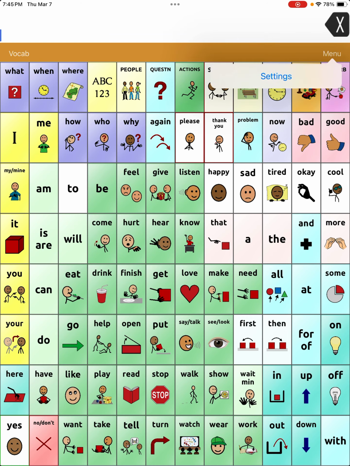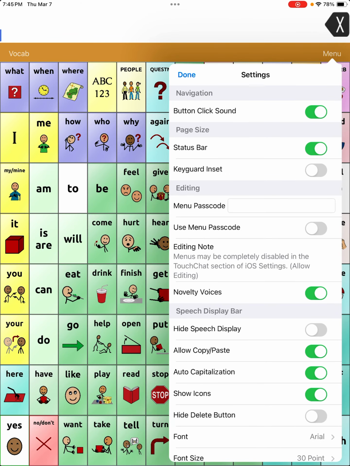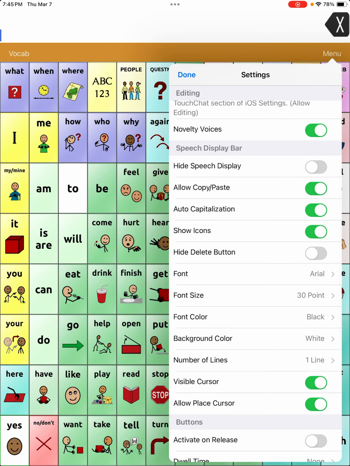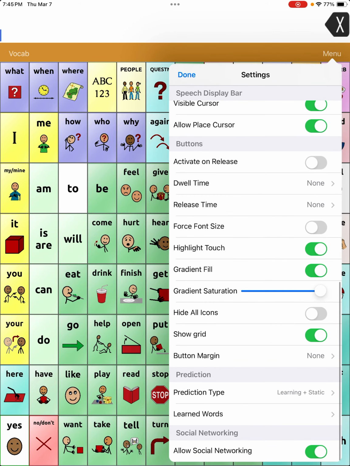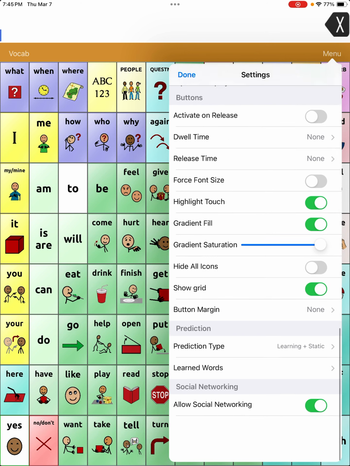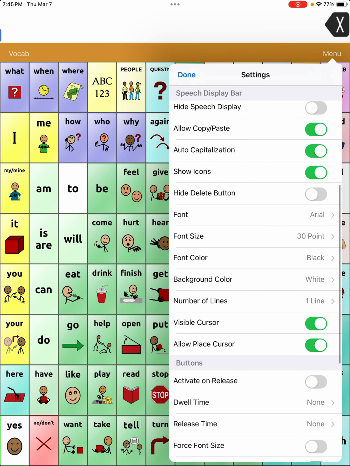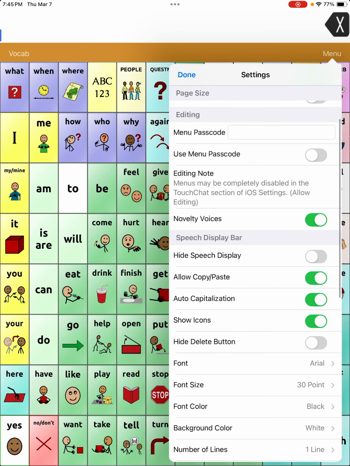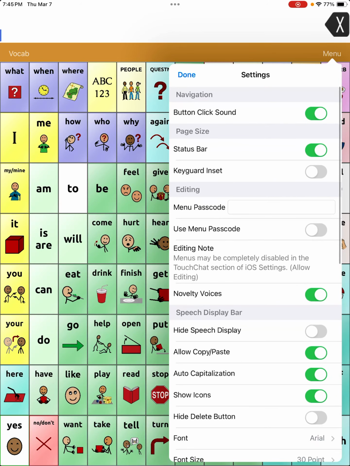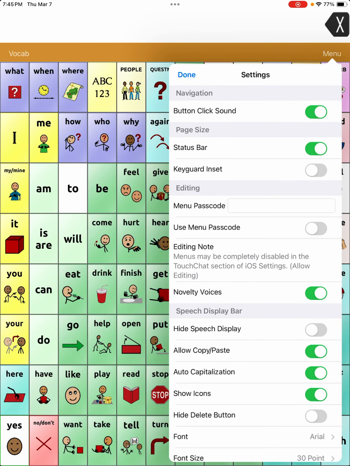And in the menu, if you click settings, there are definitely a lot of interesting settings that can make this free version customizable. I can only imagine what the paid version would be like. So I did things such as visible cursor, show icons when creating text, a status bar, and the button click sound, because that was something that I would think an emergent learner would need in order to start making connections between images, text, and even the verbal presentation of the words.